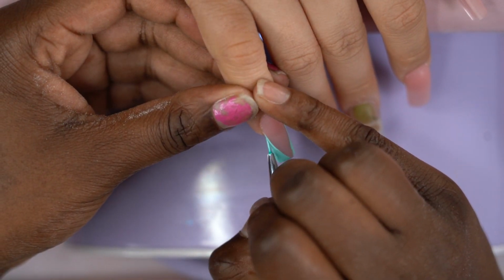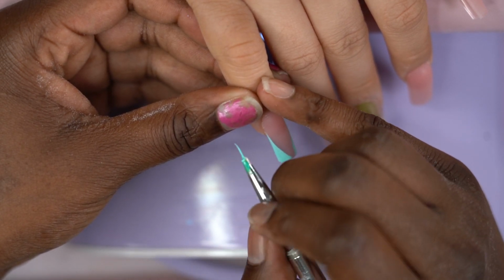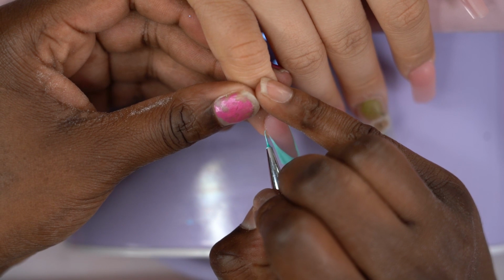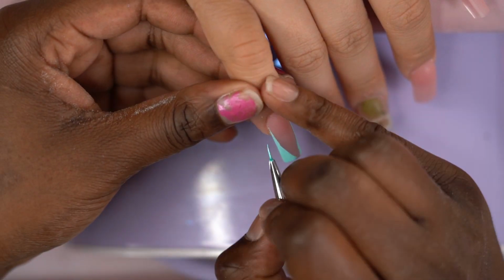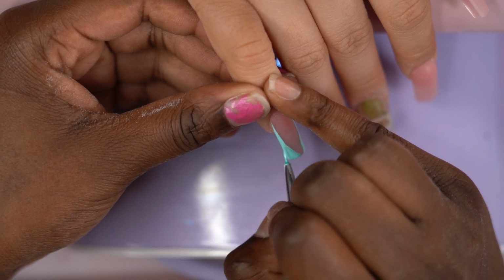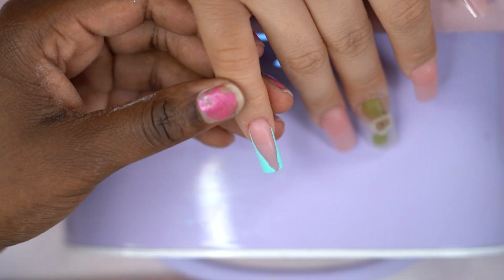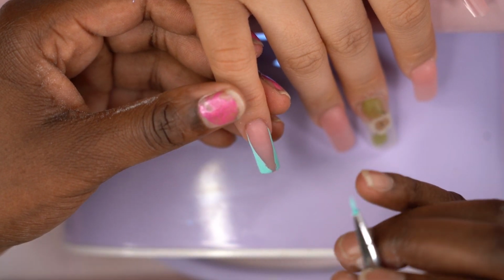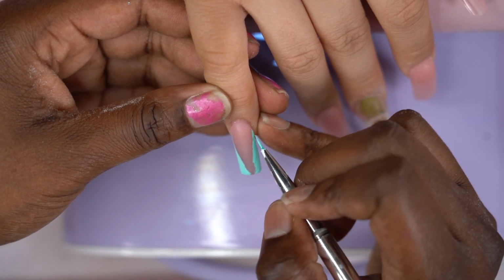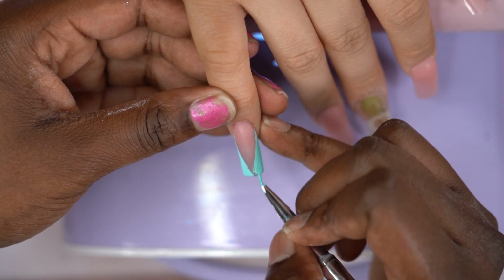Typically though, because I'm doing a textured glitter French tip, I would paint the entire nail with top coat and cure it all the way, and then go back in and paint my French tip over the top coat and then sprinkle the glitter on top of it. But I was just so into this nail set and so into talking to her. She had great energy, great vibes. I completely forgot to do that. So by then it was just too late. Once I remembered, I was just like, it's okay, let me just finish doing what I'm doing, because I needed to get done on time for my next client.